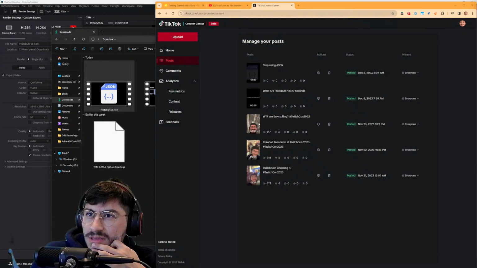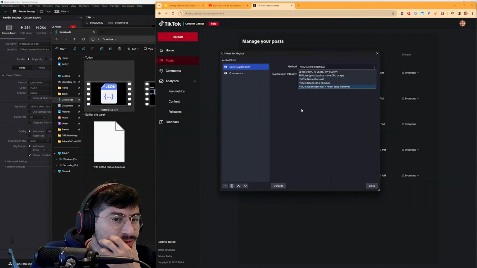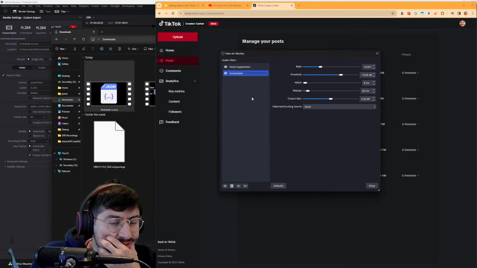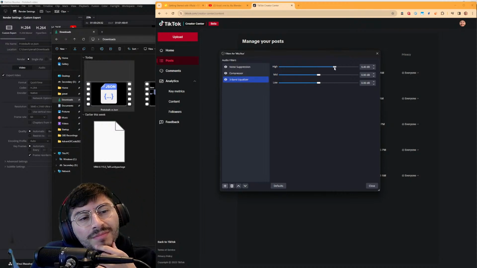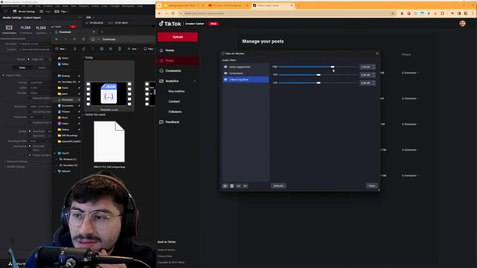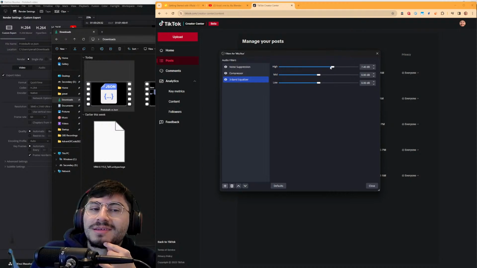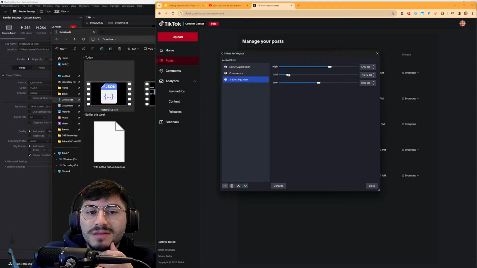If I go here, right now I'm using NVIDIA noise removal, which is my GPU. And there's a compressor also. But what I can do is a 3-band equalizer, and I can add that. I can bump this up a little bit so it could be, bam, a little bit less muffled. Hello? Now, okay. I think we're doing better. What if I do? Whoa, this is weird. What if I lower this down? Oh, that sounds pretty good too. And what if I lower that? Hello. That's really muffled. Hello.